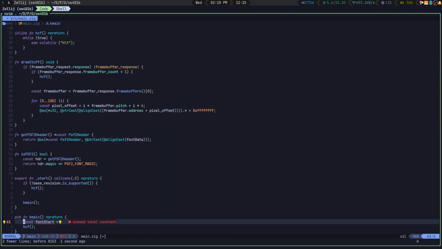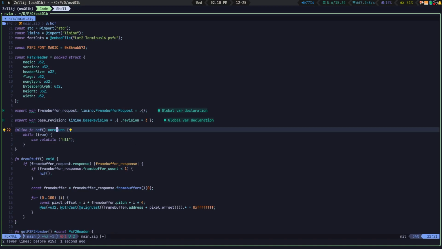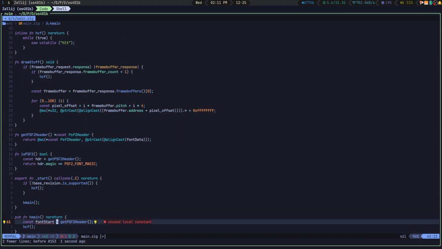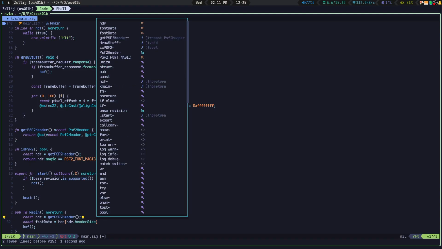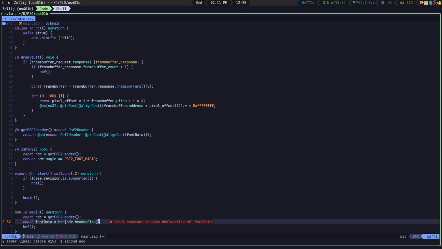Okay, so if I do something like font dot, let me do get basic header, and skip for the header size. Not font data. Let's say font data.